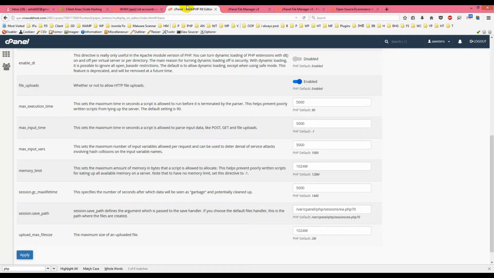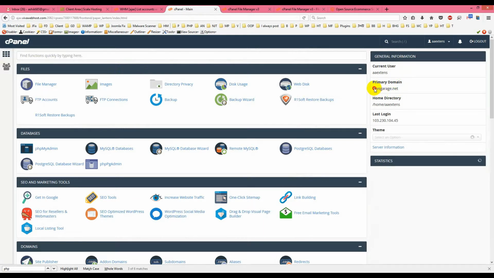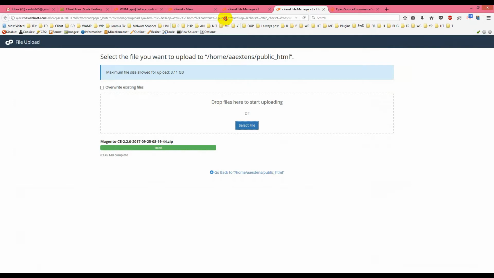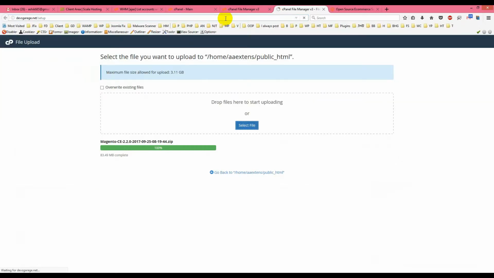We just go to our domain, devsgarage.net. This is our domain name. We just go here, and then I will check for setup. This is the Magento setup.